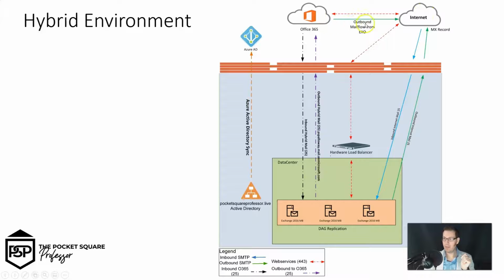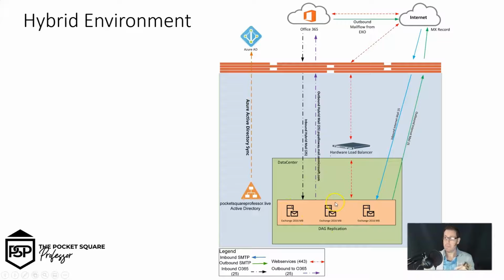But you'll notice that we only have outbound mail flow going to Exchange Online. What about inbound mail flow? Well, let's talk about this here. So the way this works out, and we're going to reference this chart here many times, is I have all of my users existing down here as user mailboxes.